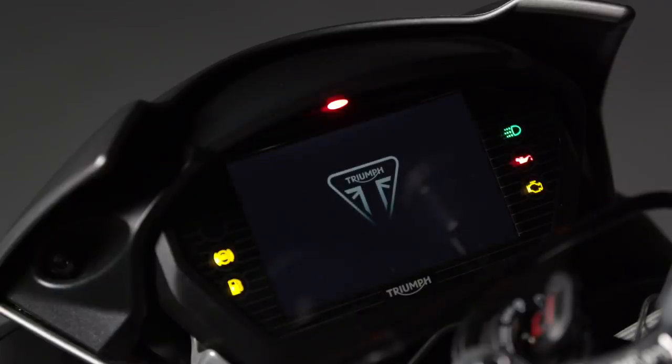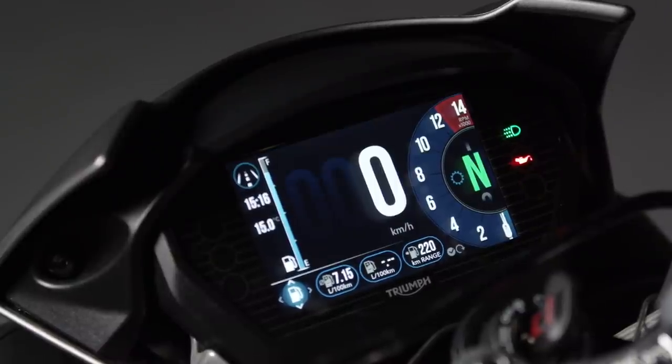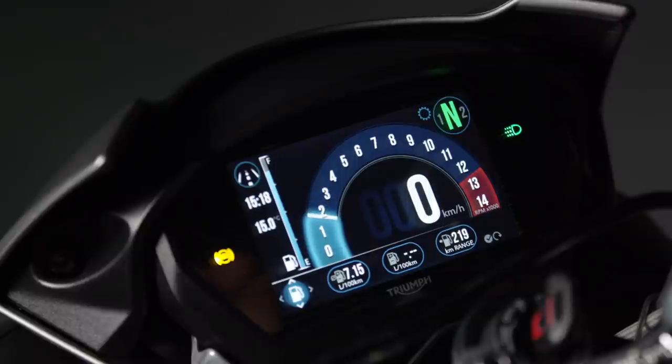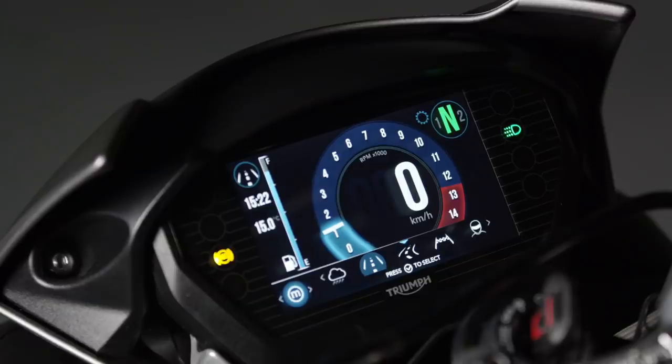Jump on, stick a key in and the TFT screen comes to life. There's a ginormous array of choices. You spend a little time setting the screen up for yourself — if you're into Star Wars you can make it look like Star Wars, if you're into retro stuff there's a retro style. It's as futuristic as you want, with the rev needle sweeping up round the sides. It does absolutely everything. A little bit gimmicky for me, but the tech is absolutely on point — really, really good stuff.